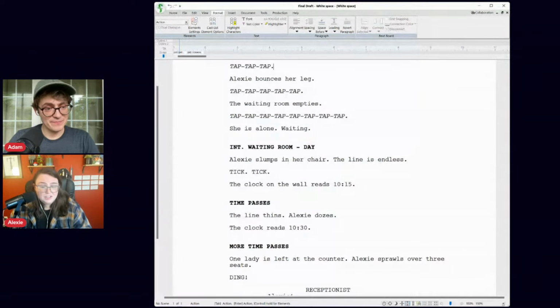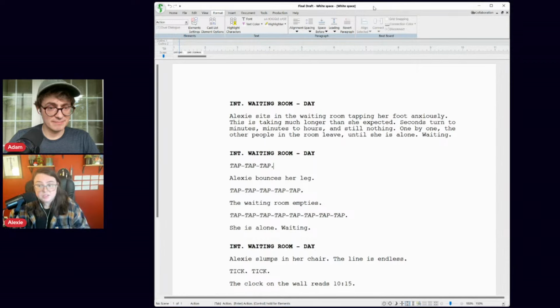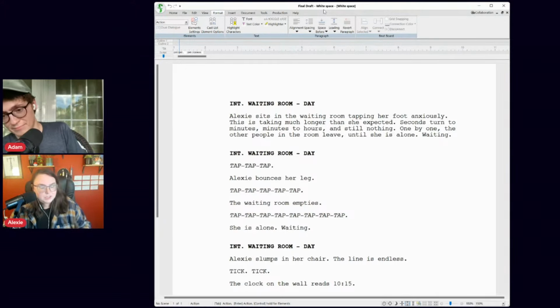So to recap, we started with language and scene description. We talked about vivid verbs. We talked about one great detail. We talked about making sure that when you do vivid verbs and great details, they aren't confusing. If you're doing a metaphor, it should be something that when somebody reads it, they're not going to have to go back and read it twice to understand if you mean it literally or what's going on. We want to make sure we're very clear. And we also talked about considering where you're pulling the camera lens.